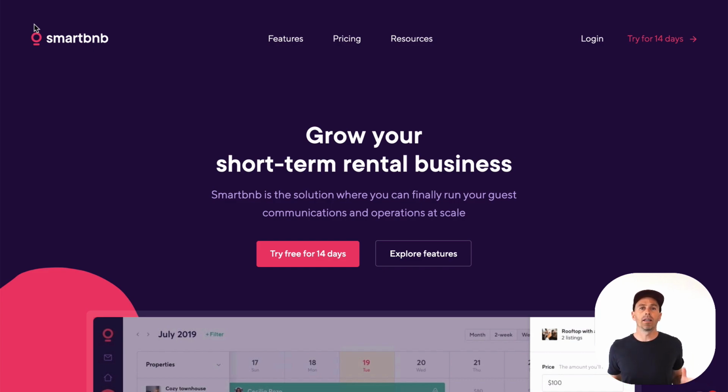I'm a small-time host, I only have one property that I manage, and I use Smartbnb myself. But even just for that, it saves so much work. I reckon since using it, I've saved probably over 95% of the workload that I used to have to do in guest communications and reviews and task management to my cleaners and all that sort of stuff. Organizing and orchestrating that was, before I found this, really quite difficult. However, since I set up the whole process and automated that whole flow, it's just so seamless that I really don't have to interrupt it at all. Almost never do I have to interrupt that flow. That's why this sort of stuff is really powerful.